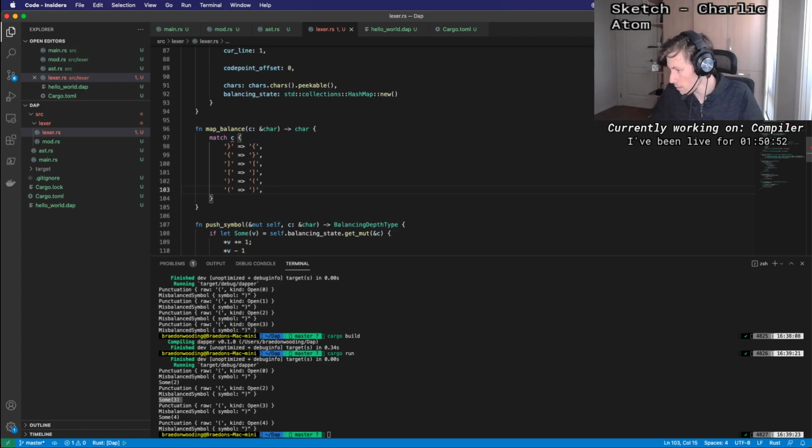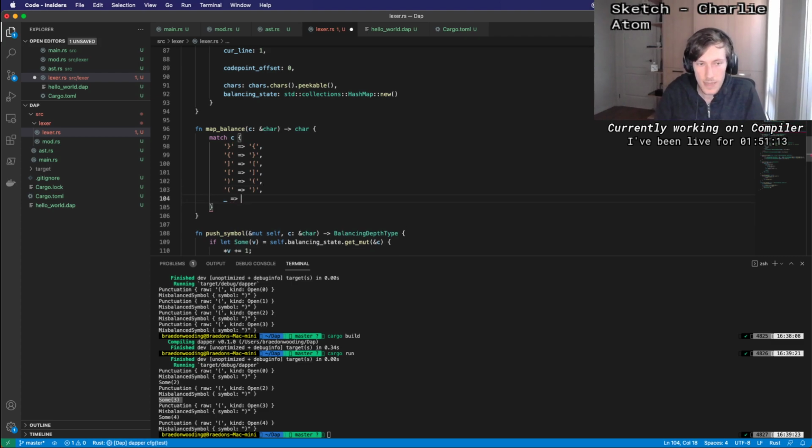Okay. Let me just check something on this side. Looks good. Okay. And that's fine. And then if it isn't a match, this is just like, why are you trying to map a balancing operation that doesn't exist? It's like terrible. So I'm just going to panic.